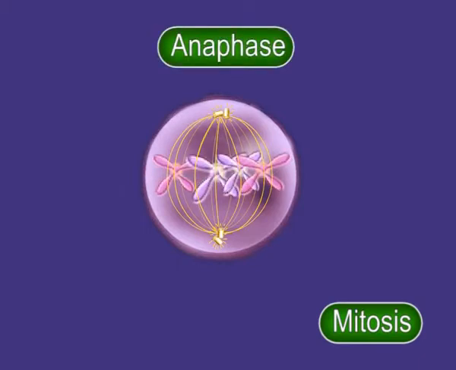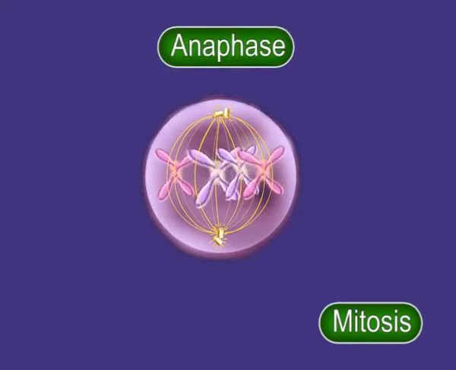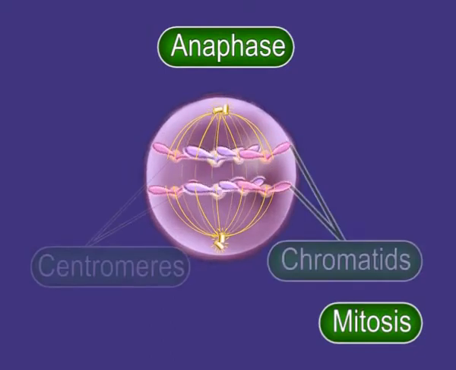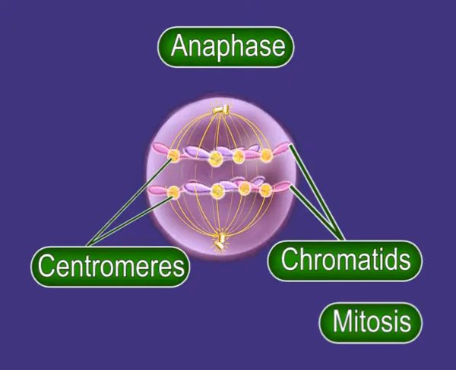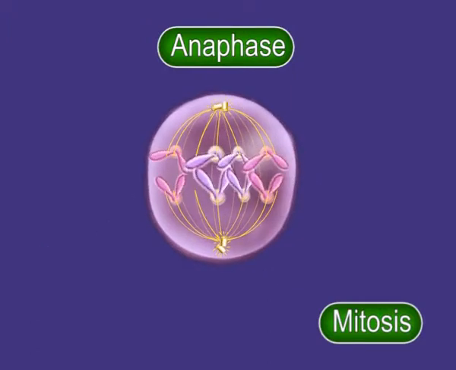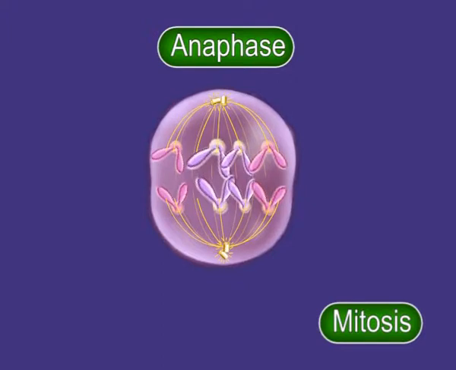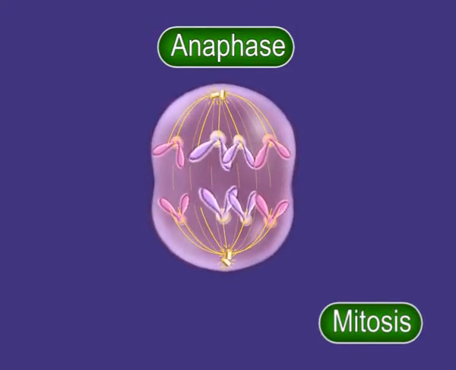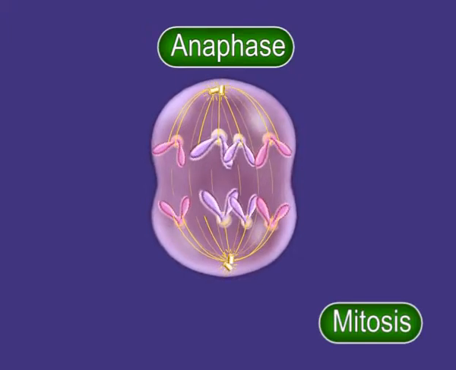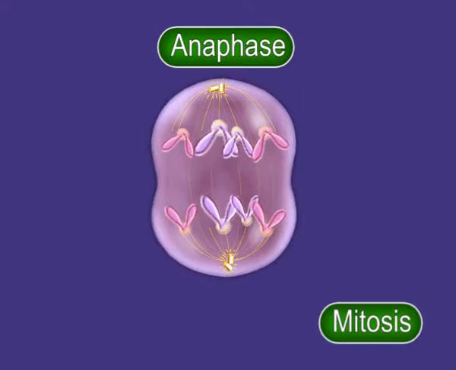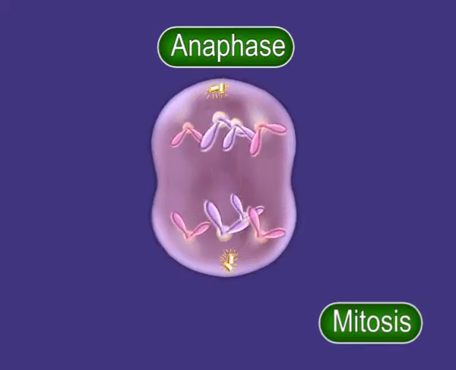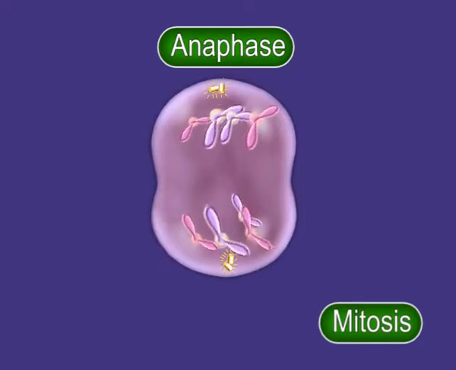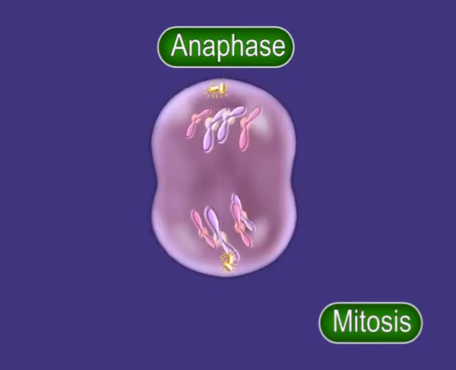Next comes the anaphase stage. It starts with separation of chromatids, meaning the centromere region of each pair of chromatids separates. Separated chromatids move in opposite directions towards the poles of the spindle apparatus. Once the two chromatids separate, each chromatid starts behaving like a daughter chromosome. The daughter chromosomes continue to show movement towards the poles until they form two compact clumps, one at each pole.